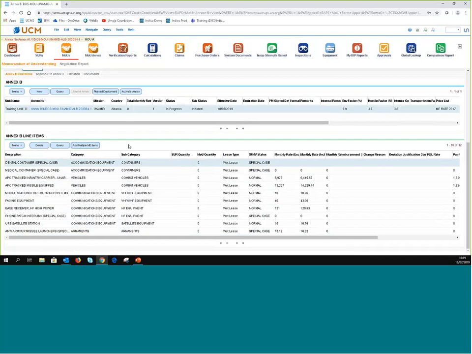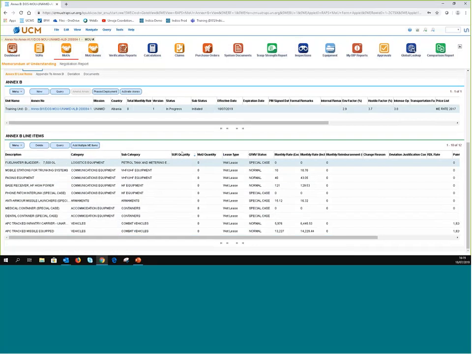What I would like you to notice is that yesterday we've seen this SUR column was filled in, and today it's blank. What you would need to do is to enter the quantity needed per item.